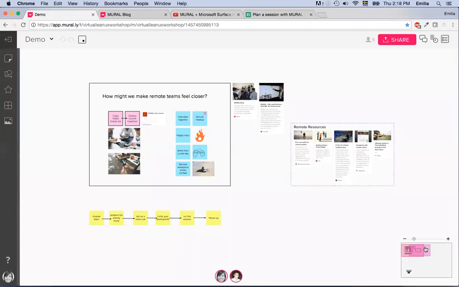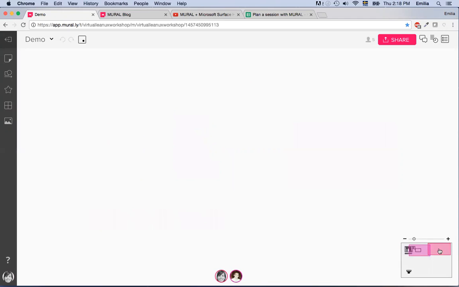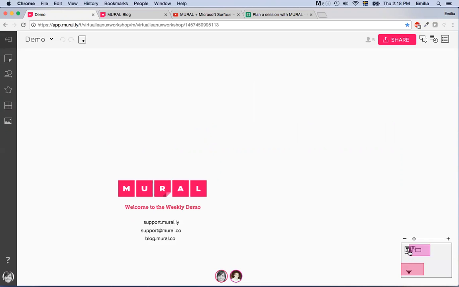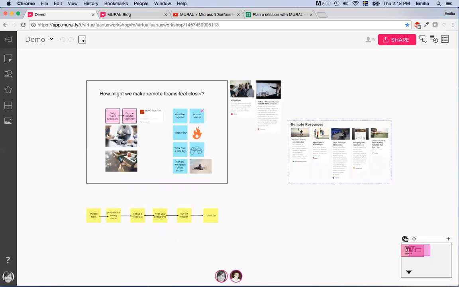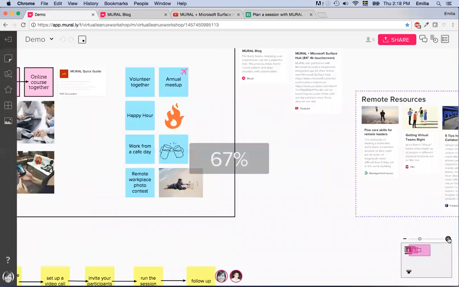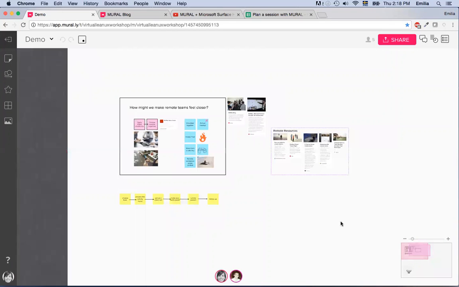And finally, another way to navigate your mural is by using the minimap in the lower right side of the mural. So if you look in the lower right, you will see this map. Right now I can even see where I am in the mural. And if I click on another part of the mural, you will see that the marker moves right to where I clicked. So this is a quick way to go to different parts of the mural. I can even use the plus and minus signs here to zoom in and out. That's something that I find super useful.